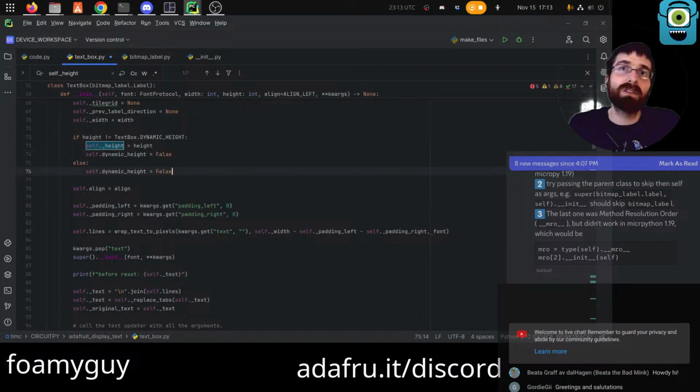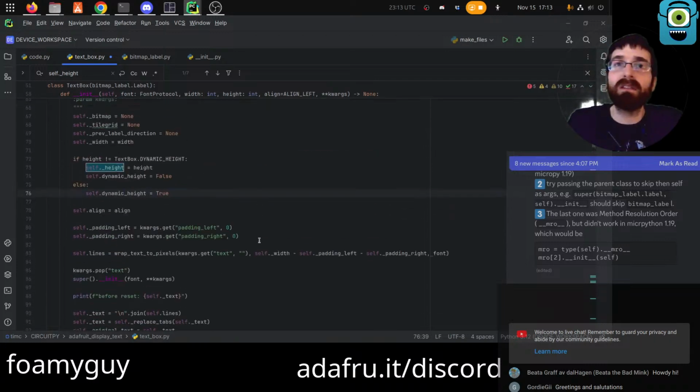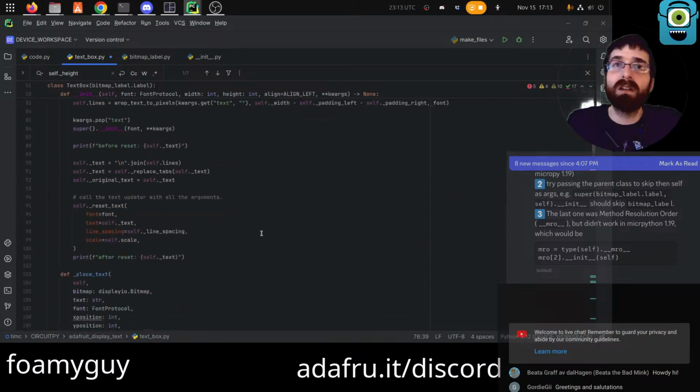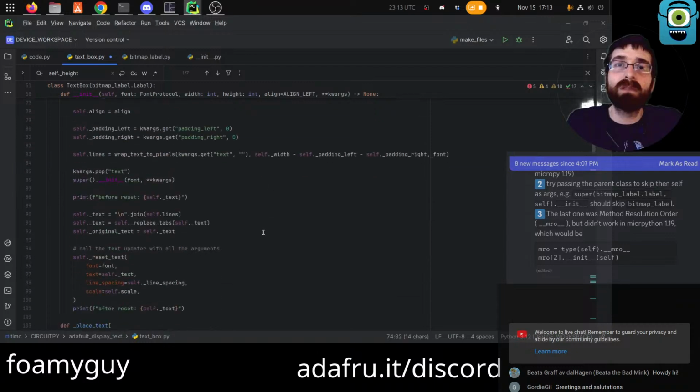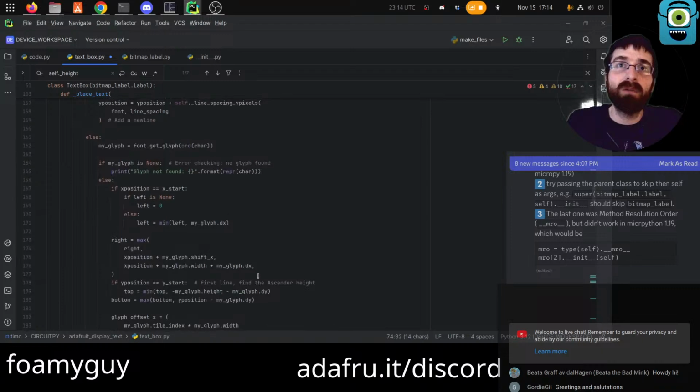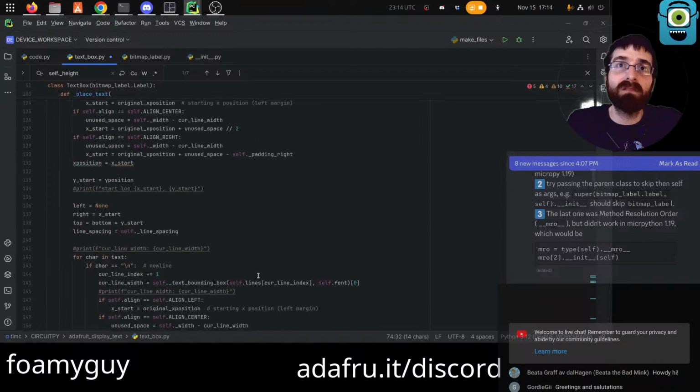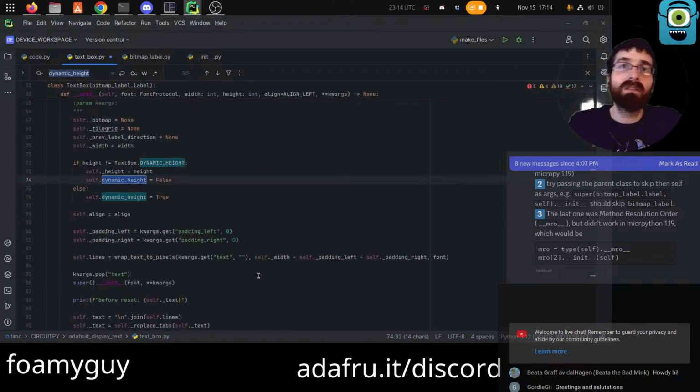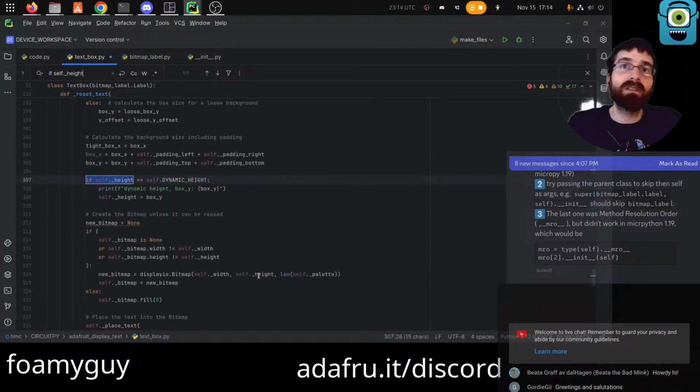This should be false and this should be true. I don't know if we need to set it. Let's see what happens if we don't set it. So now we're going to have self.dynamic height. That's a separate Boolean. So now, instead of if self.height, we can just say self.dynamic height.